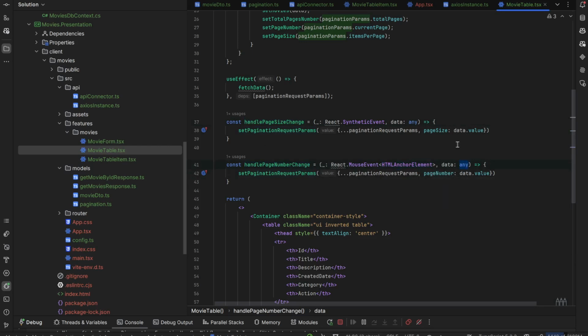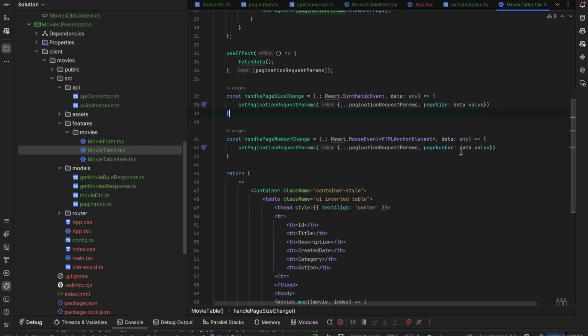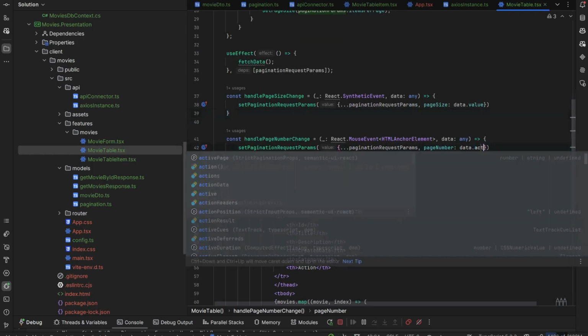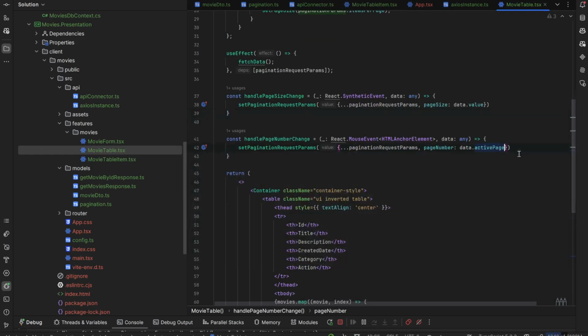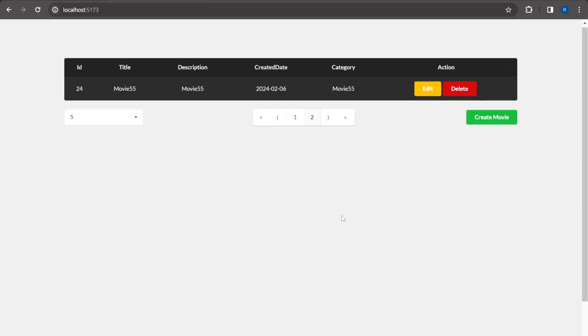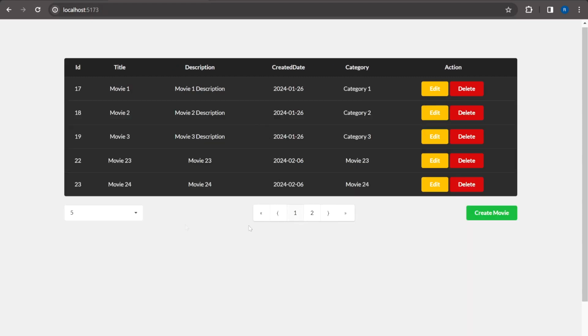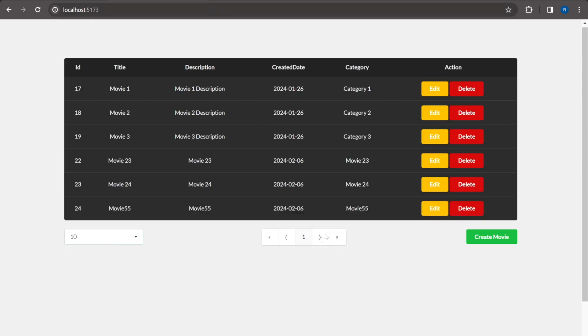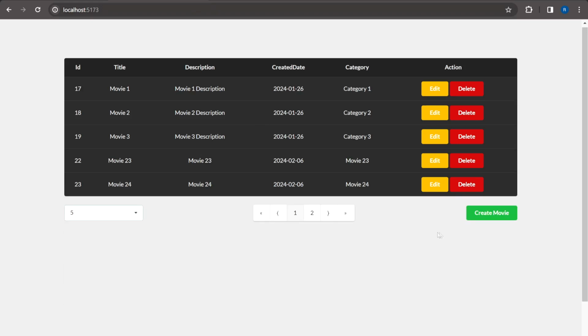Yes, but we're not assigning the data.value, but data.activePage. And when we change it, refresh the page, then as you see, everything works fine. Also, you can use those buttons, and also, as you see, everything works fine as expected.